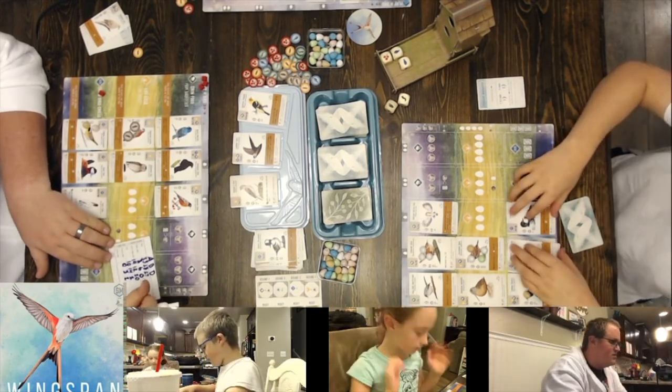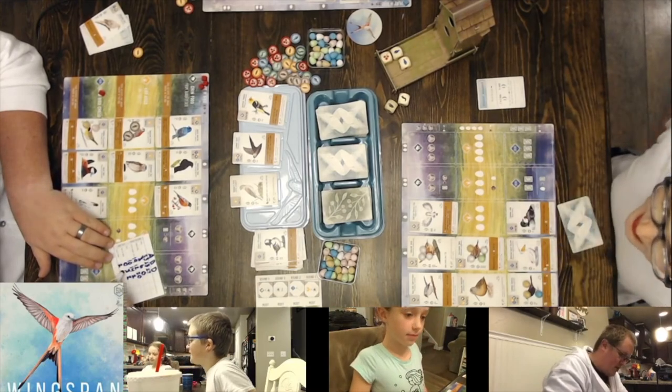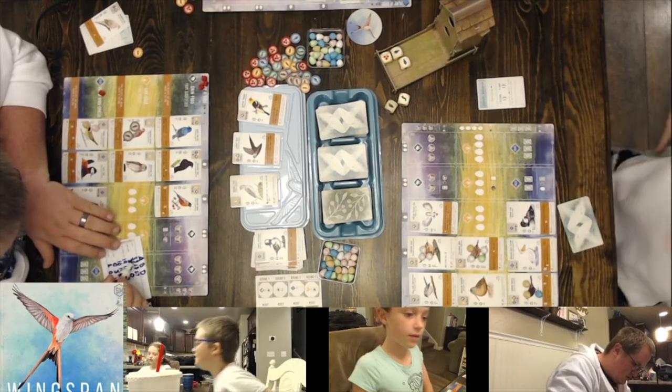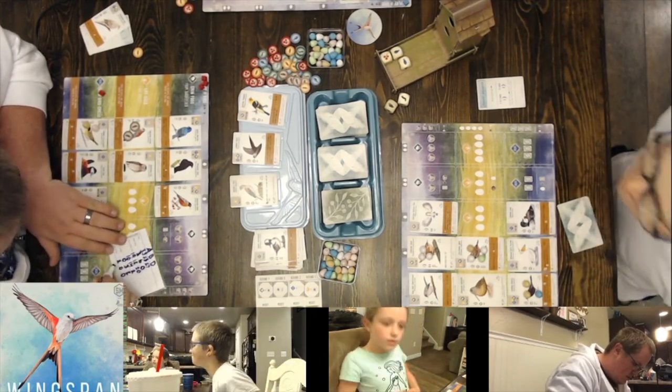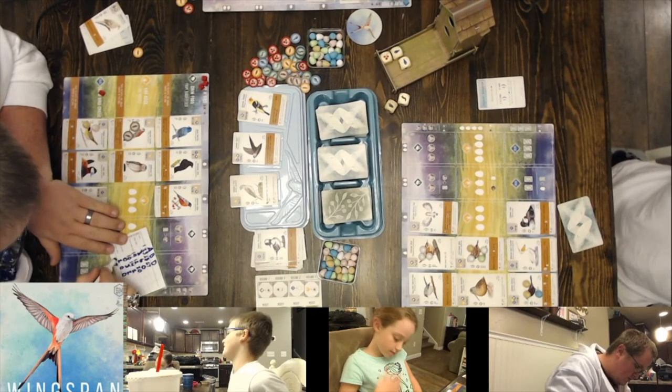Okay, tucked cards. Aidyn, how many tucked cards do you have? 2. Okay, Brynna, do you have any tucked cards? 0. And I have 0 as well. Let's see, so... Dad's gonna count every answer. We'll wait until the results when we come back.